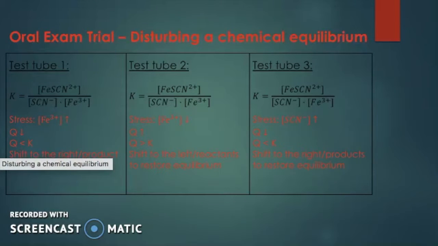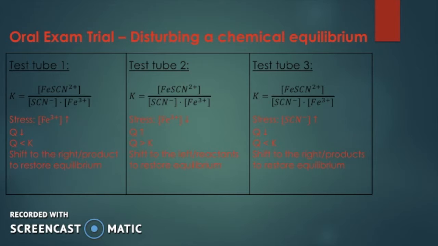And now if we look at test tube 2, there we added vitamin C to the solution. Vitamin C reacts with iron-free ions, so there becomes less reactant compared to the product. The reaction quotient Q must therefore become larger than K, because the reactant is decreased. Therefore, the reaction to the left must happen for re-establishing the equilibrium.